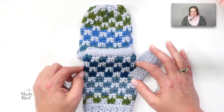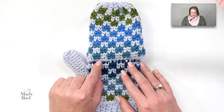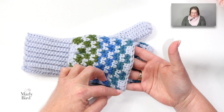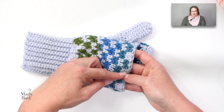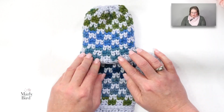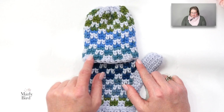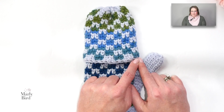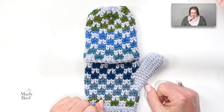Once we get those stitches in place, we will then go back and work single crochets into those stitches. And then I wrote the pattern to do foundation single crochets across this part of the mitten, which essentially is the flap that goes over your fingerless mitt. Okay, so I wrote these as foundation single crochets. If you wanted to do these as full-on chains and then work single crochets into them, you could do that. I will totally leave that up to you.